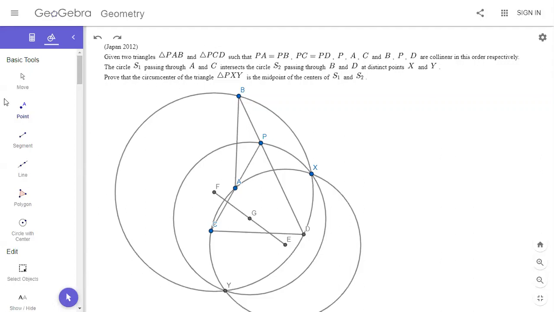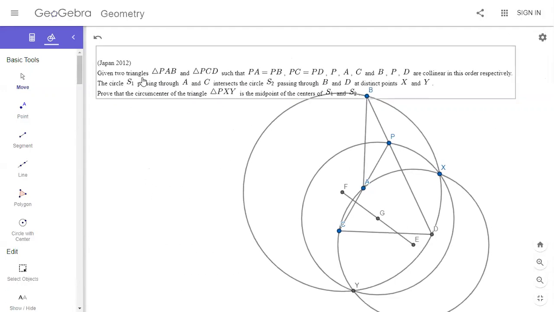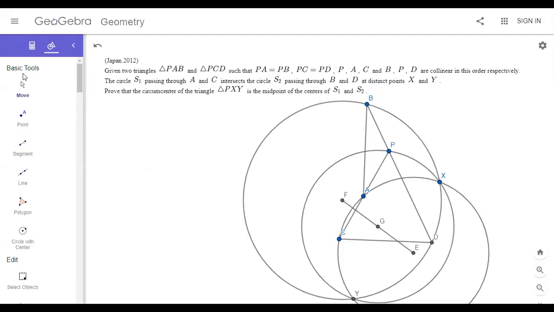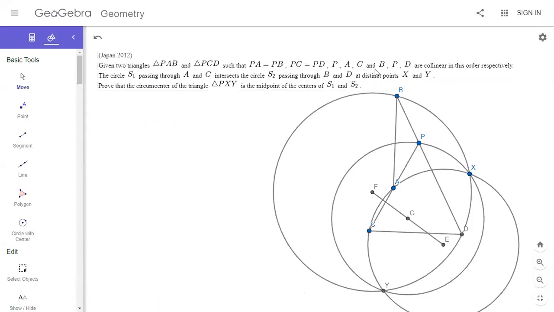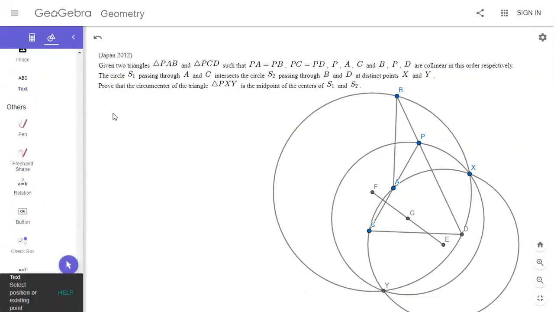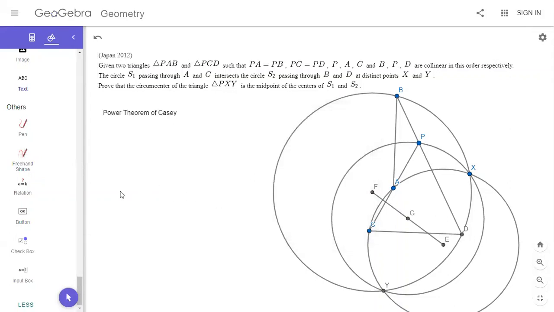Yeah, so I think I've solved it using Kc's theorem. So I'm going to write it up. I don't know if you guys have seen Kc's theorem on my channel, but it's really useful. Some people call it linearity of power of a point. There's a couple different names for it. But basically, I'll type it up here. I'll call it the Power Theorem of Kc, because there's many different Kc's theorems in geometry. It's kind of unfortunate. But this is the Power Theorem of Kc.